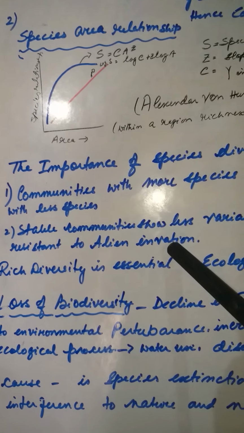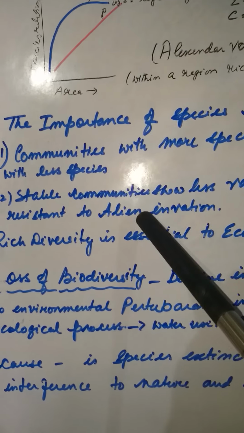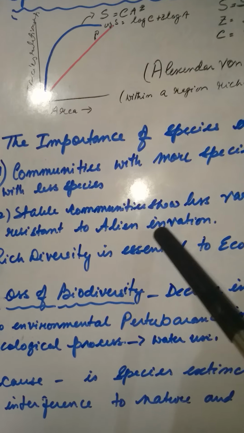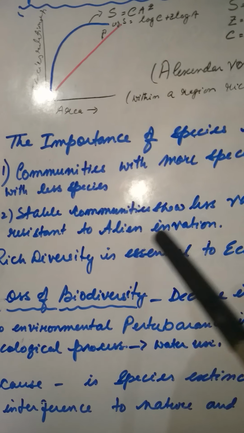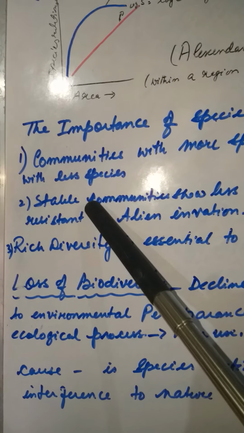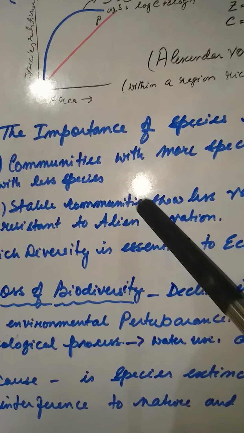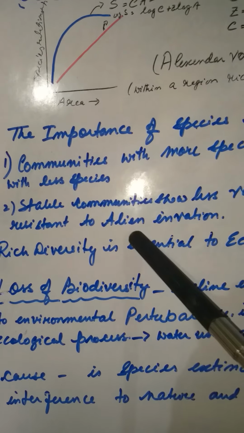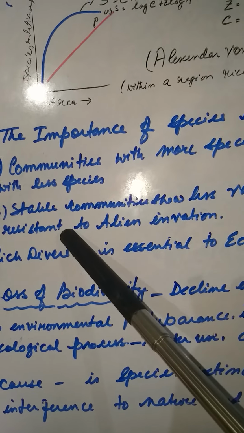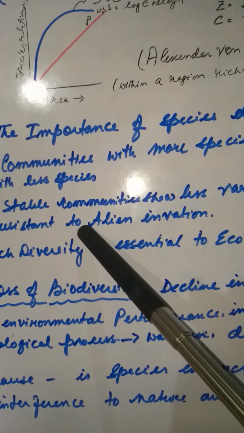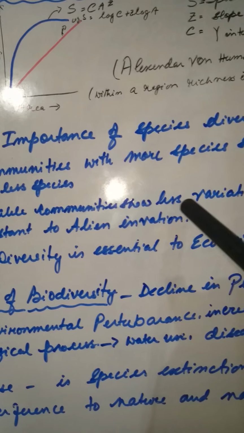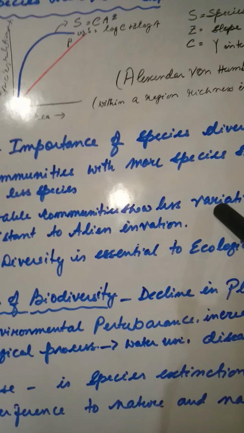Now, what is alien invasion? I'll give you an example. If we take a community of 100 monkeys and one single tiger, the tiger is an alien and wants to invade the community of monkeys. Since the community has a large number of members, the alien will not be able to fight such a large community. Obviously, only very few members will be injured or killed, but the alien will be easily defeated. That is why this community is very stable and shows very little variation.